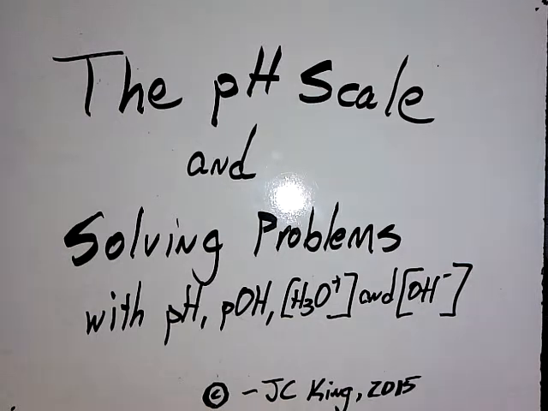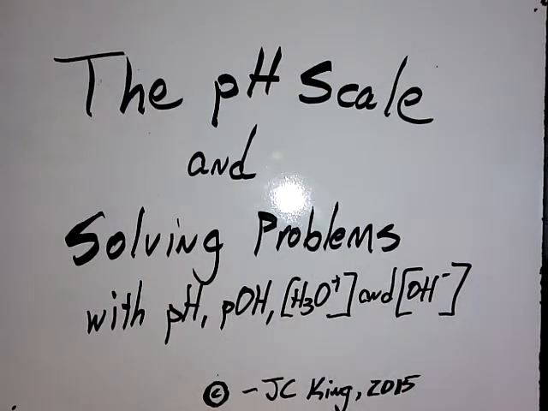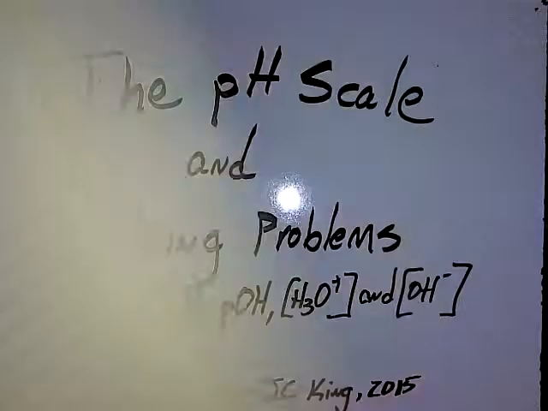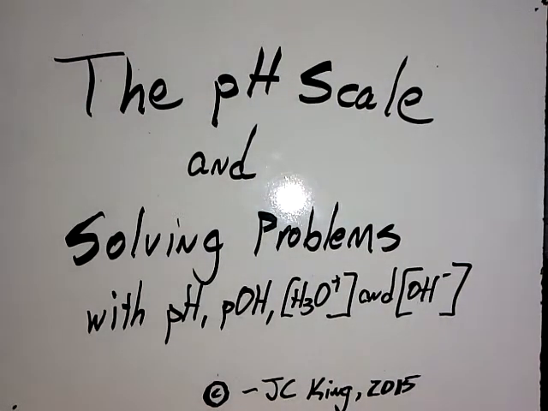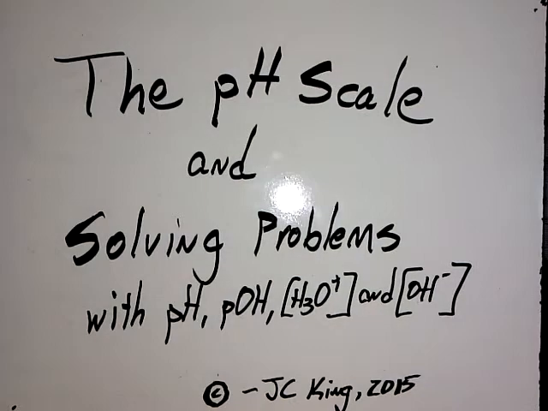Before we get started, you need to be sure that you have several things with you. You need to have a calculator. You need to have some scratch paper like this. You need to have your copy of the practice problems, these right here, and something to write with, of course.